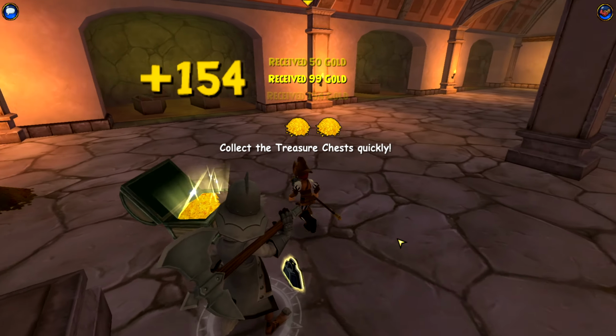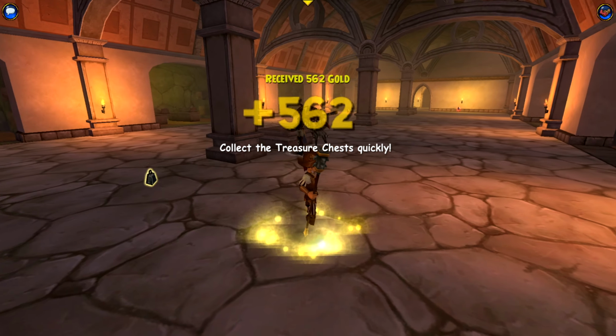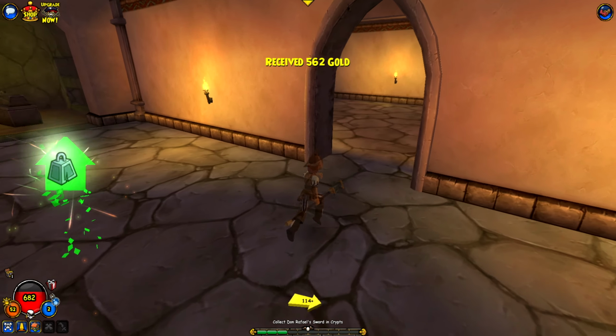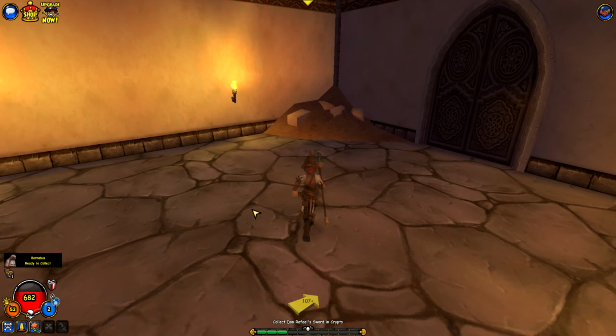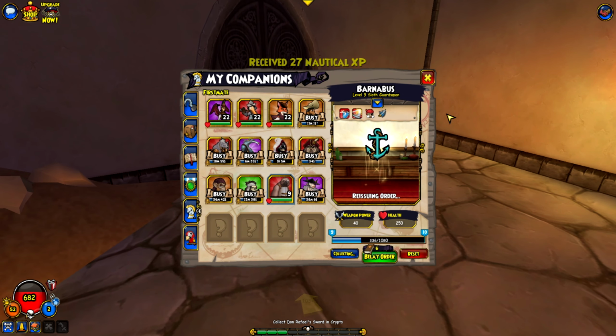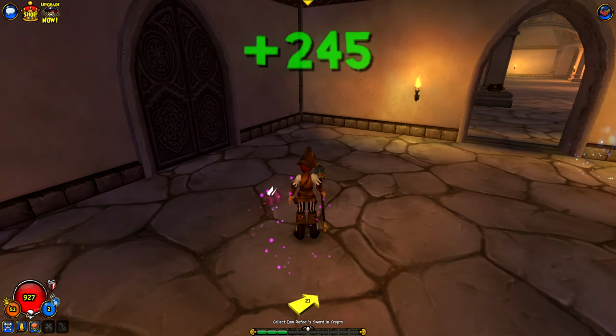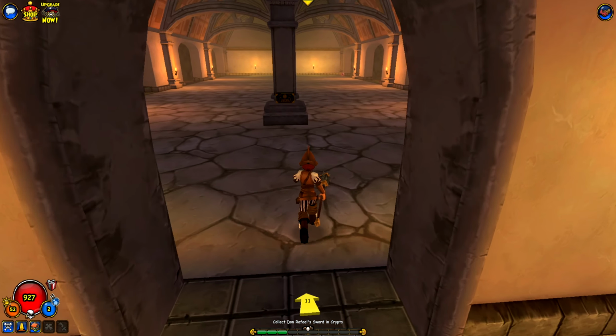Alright, we got two big piles of gold here. 500, where's the other one? Oh, it's right here. And there we go. A little bit of extra gold for us. Whose nautical XP is ready? Ah, yes, Barnabas. People were telling me to use Barnabas. I just don't see it, really. I don't see how good he could actually be. I feel like I just have a lot of better companions right now.